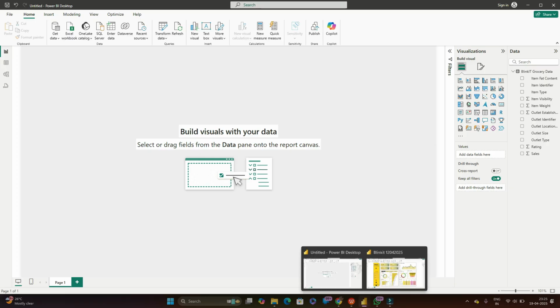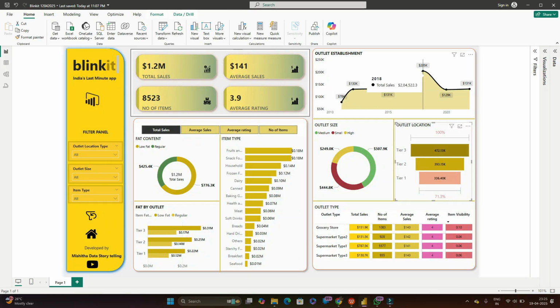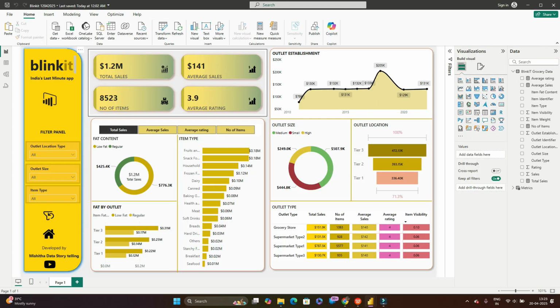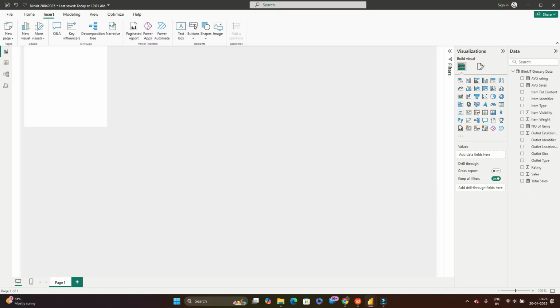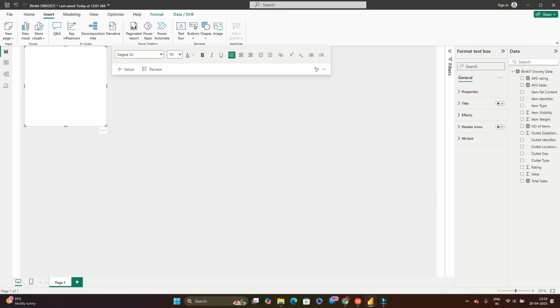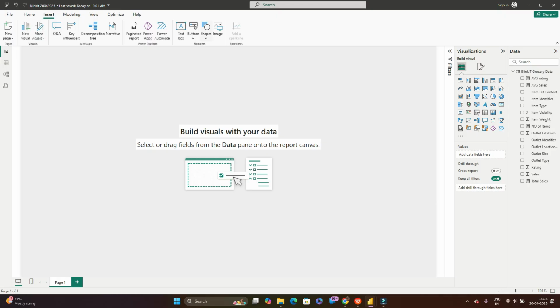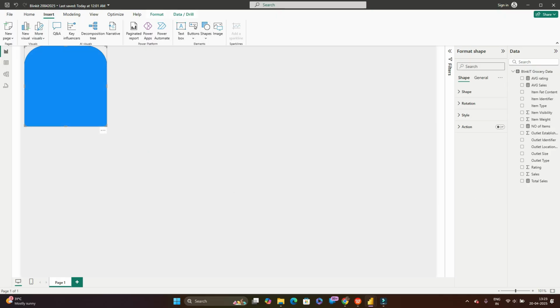As per our file, the dashboard is already created, so we are going to use the same thing and prepare the same thing now. To prepare this panel which is created here, let us start building that panel. For that, go to insert, select the text box, go to insert, select the shapes, select this shape, and again we need to change this design. For that, go to rotation, shape, give 90%, yes.